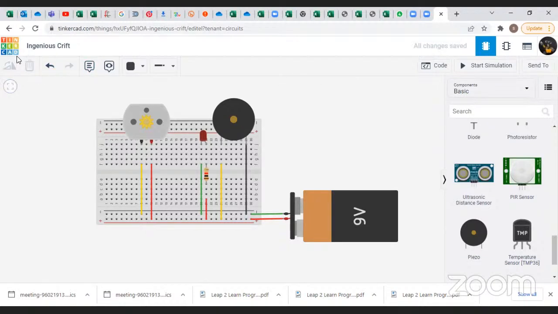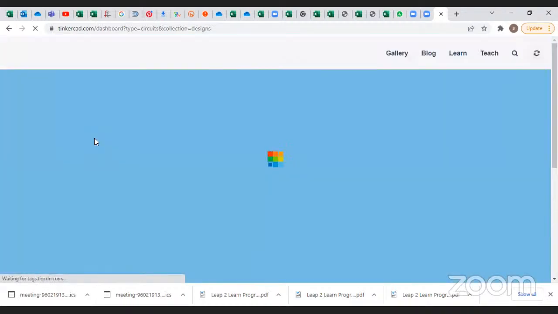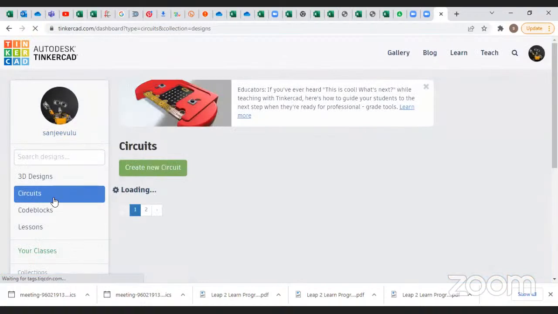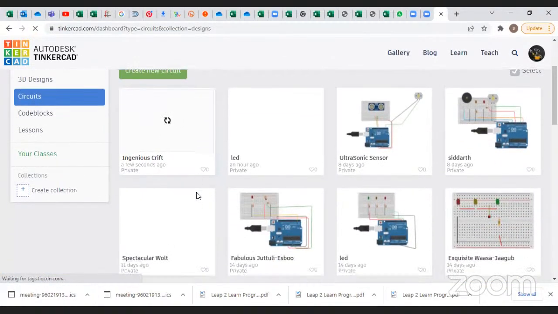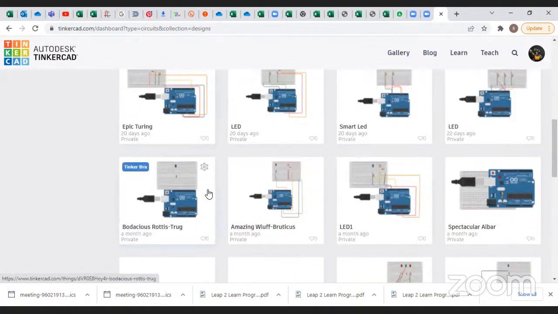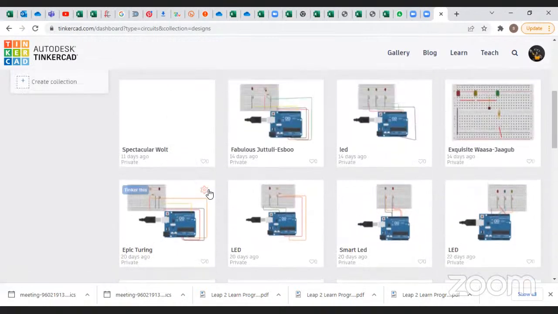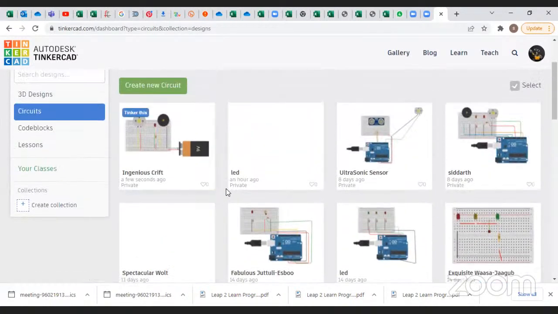So I will show my projects. I have done these projects. You can also make different projects in our Tinkercad software, and it saves automatically. No need to save.